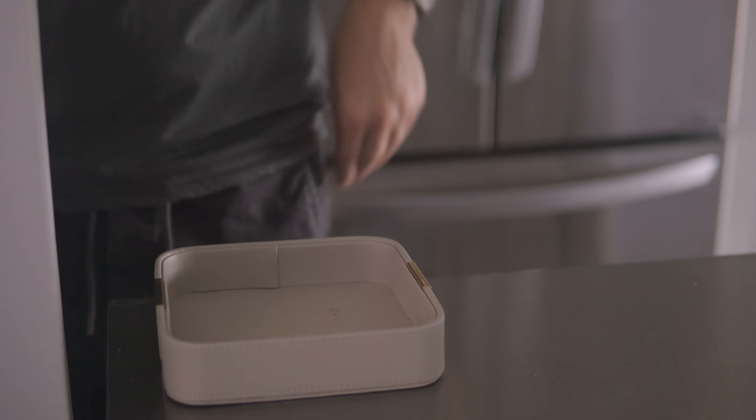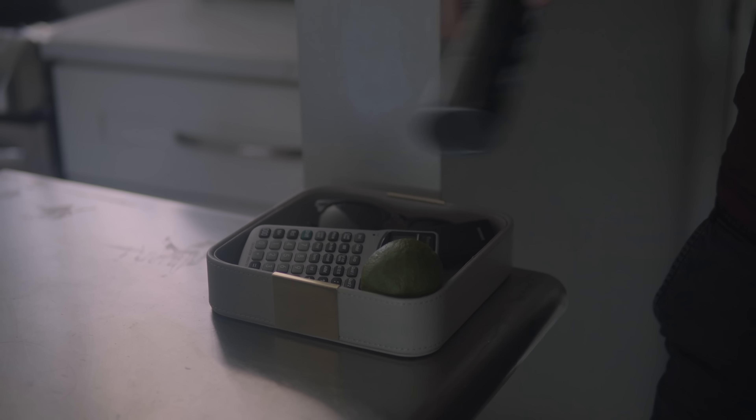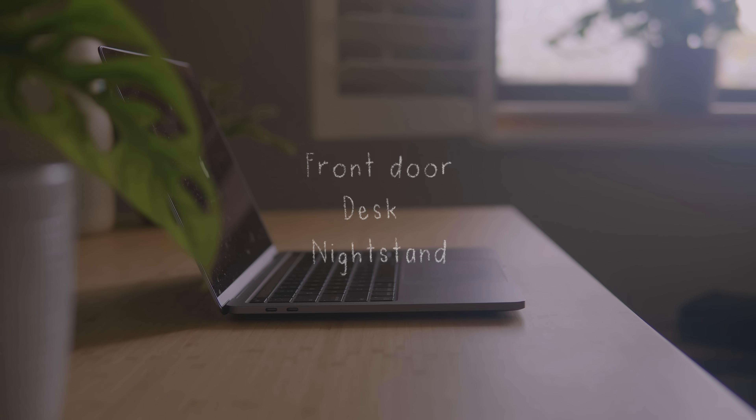Create a home or drop zone. I've mentioned the importance of giving everything a home, but here's a simple example I still use. There's a little area by my front door where I leave my wallet, sunglasses, and keys — and lately even my phone. Whenever I walk through the front door, I clear what's in my pockets and immediately put everything in what I call a drop zone. This keeps my everyday carry organized and it's always right by the door when I need it, since the only time I need it is when I'm leaving. A drop zone could be by your front door, at your desk, or just your nightstand — the point is to keep other areas clutter-free without having to think about it.